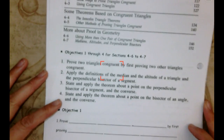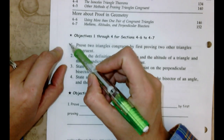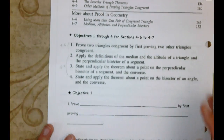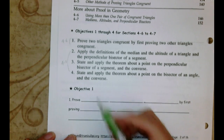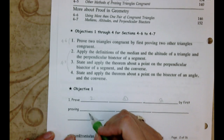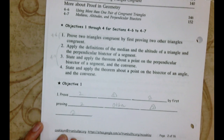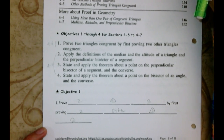Okay. All right, so objective 1. We are here now, right, 4-6. And all these are 4-7. In 4-7, you're learning all these different lines. I think 4-6 is harder than 4-7. Prove two triangles congruent by first proving two other triangles congruent. So this section, the hard part is seeing it, which is kind of like the only way you get it is with a lot of practice.